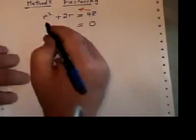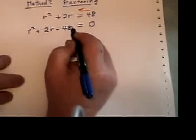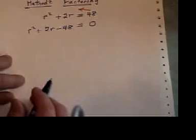So I'm going to bring the plus 48 across. And because it's crossed the border, it becomes minus 48. The next stage we're going to do, is we're going to factor.